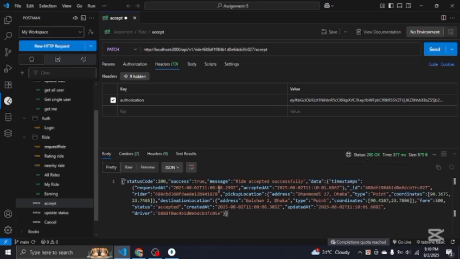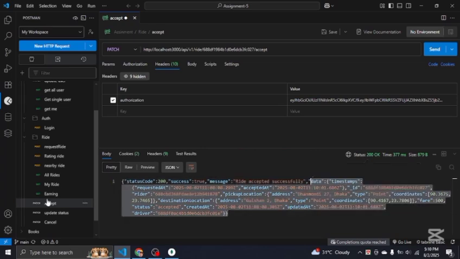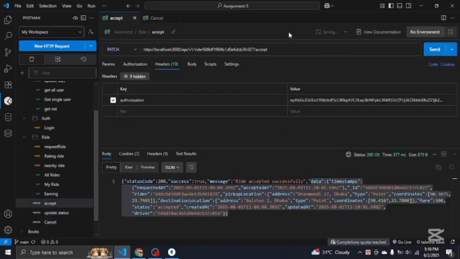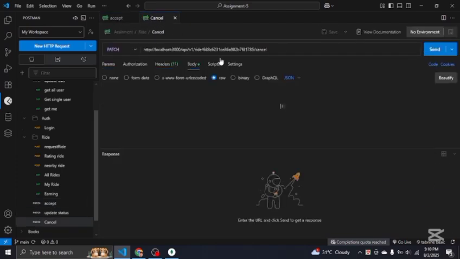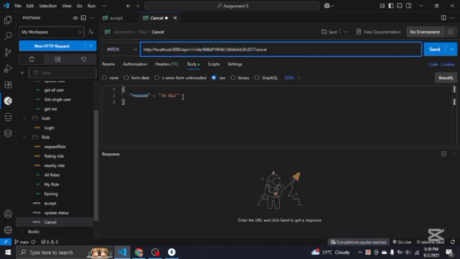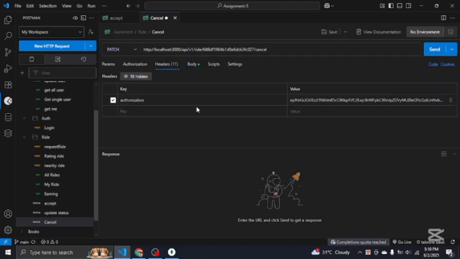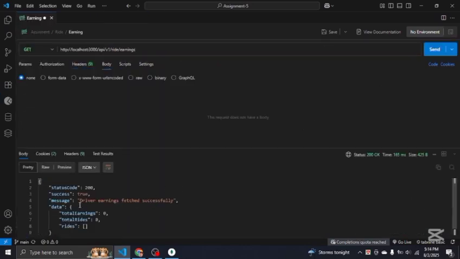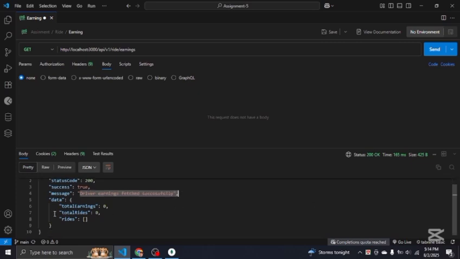For driver, they can view nearby ride requests based on location, accept a ride, and update status from pickup to in transit to complete. They can view their total earnings and completed rides.